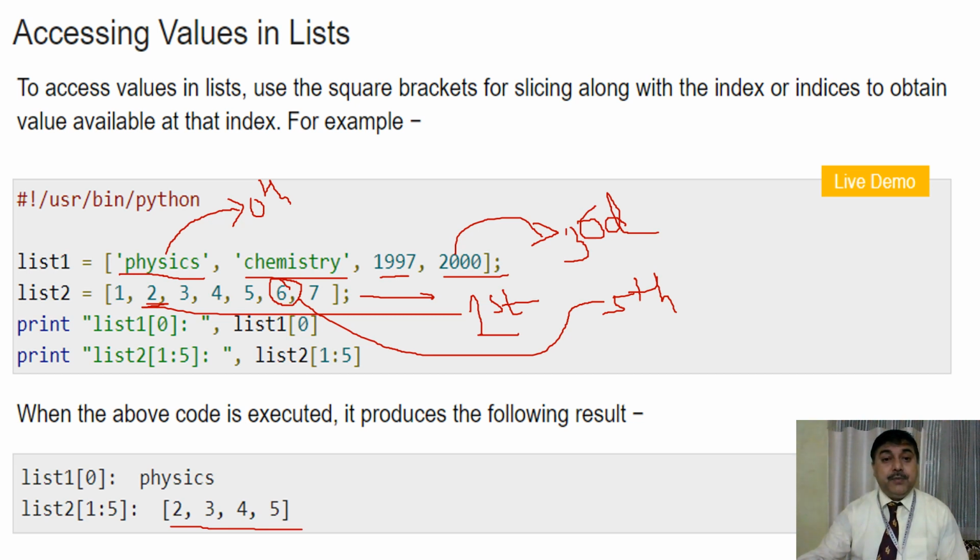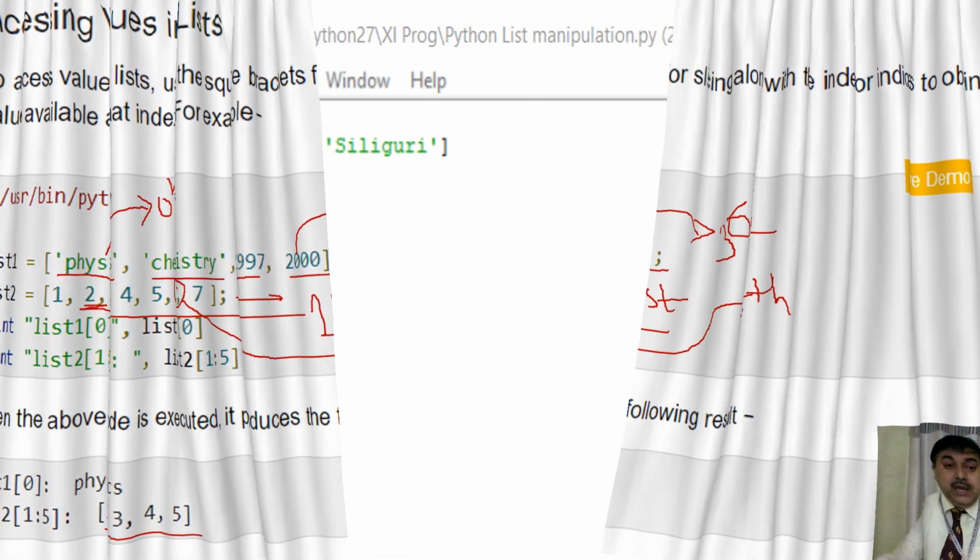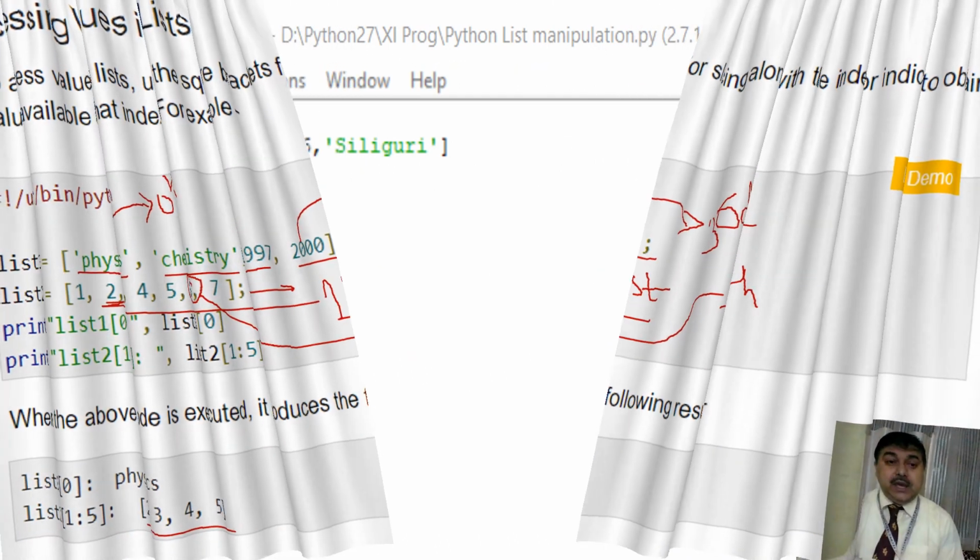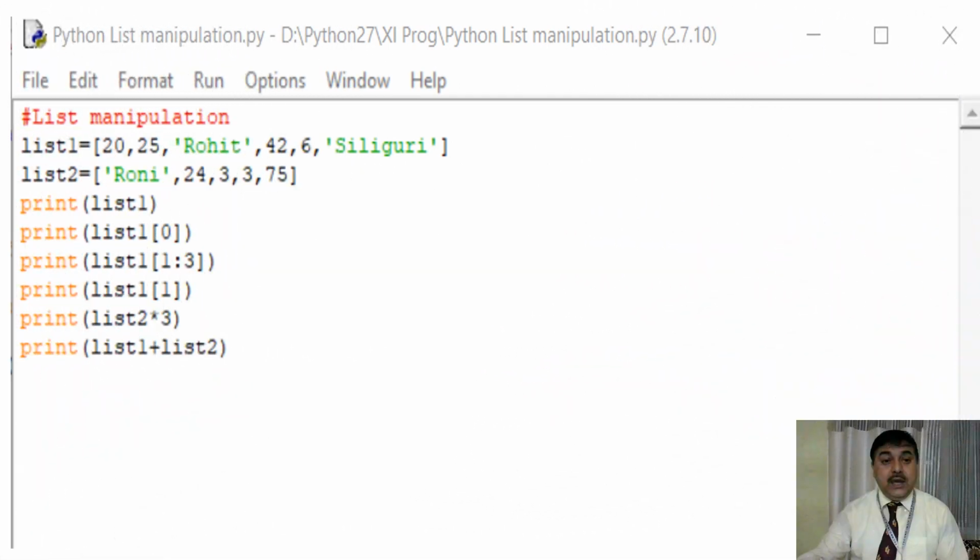Now, another program that I have developed for you. Here, in the same way, I have taken list 1 and list 2. In the previous explanation you have seen that when I use alphabets, a combination of alphabets, it can be words, it can be a sentence, whatever it is, it comes in double inverted commas.